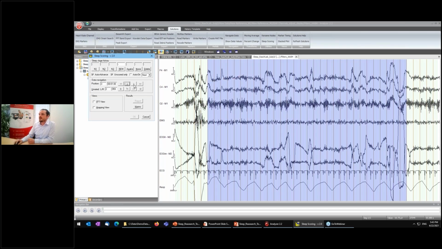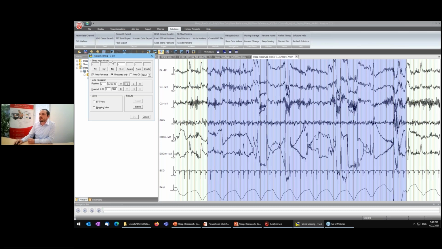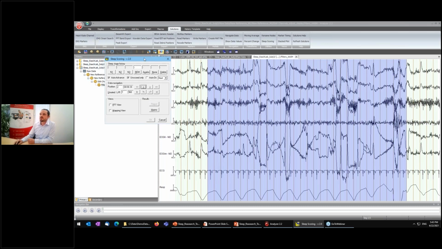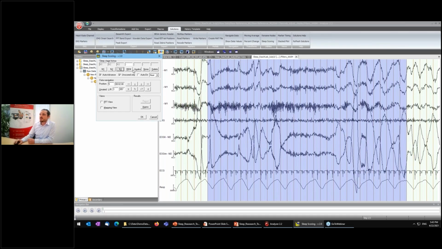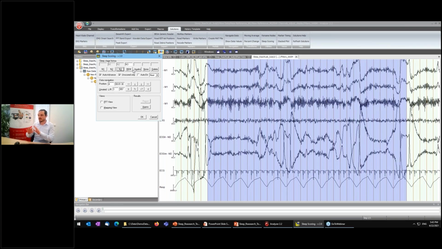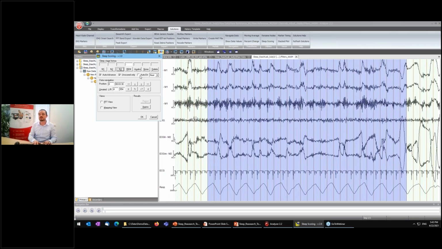And you can then use the buttons here in the sleep stage history pane to score the data. So by just clicking on those buttons, of course, you can navigate through the data and also assign scores. Also, you can use any of those buttons from the keyboard. So while performing manual scoring, you don't even have to lift your hands from the keyboard, so you don't need to use the mouse for that.